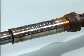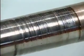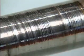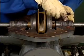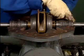Damage to the shaft can include ridges or grooves cut into it by inadequately lubricated packing material that has become scorched by excessive heat from friction. Before a new or repaired shaft is installed, it's important to make sure that the cause of the damage has been eliminated. Otherwise, the replacement shaft will be damaged as well.